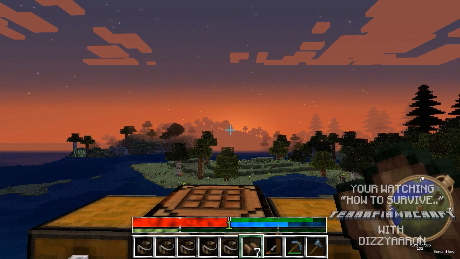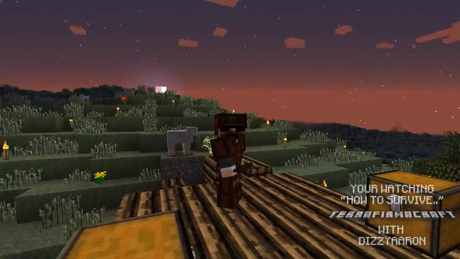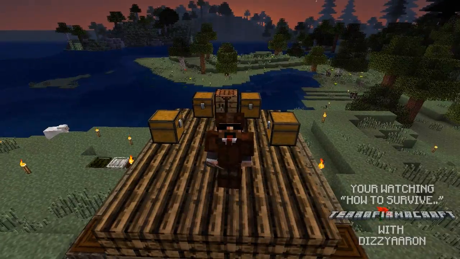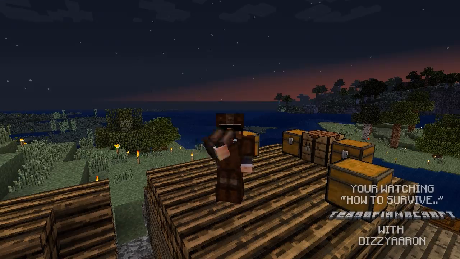What? What? Oh, let's back it up. Back it up. Back it up. What's up now? What's going on, guys? Dizzy just got himself a nice armor set. So you guys are set to go. Just copy me, do that, and you guys get yourself some armor.